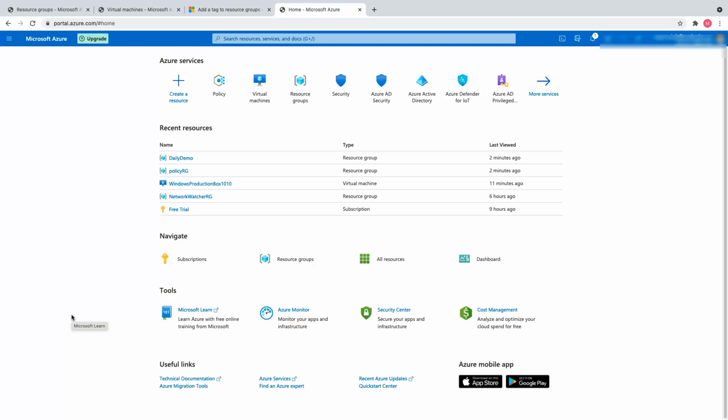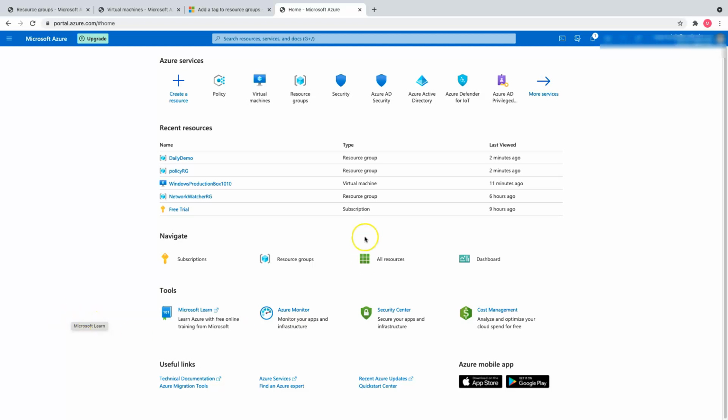So imagine you have a company and you want to enforce certain standards and compliance, and make sure that everybody is following them, and you don't want anybody violating the compliance, right? So how do you do that when you have a huge number of systems? That's when you have to start using something called Azure Policy. Azure Policy evaluates the resources in Azure by comparing the properties of the resources to the business requirements. So how do we put in those business rules? With the help of Azure policies.